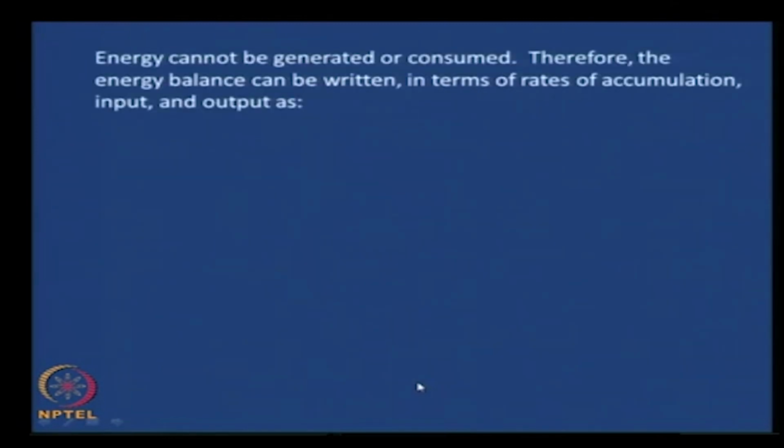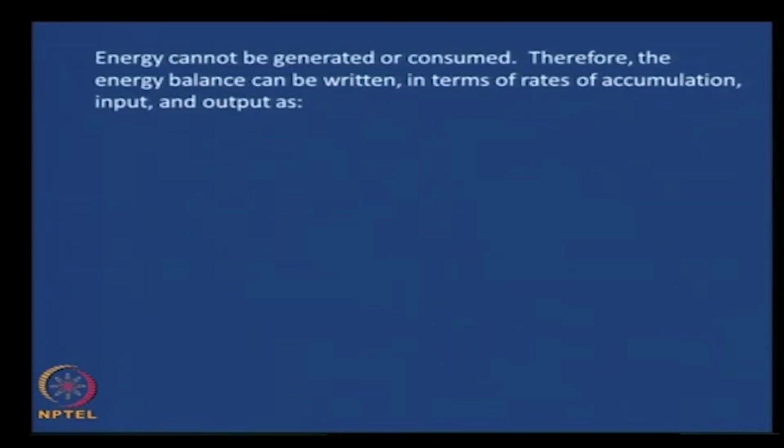Now let us write an energy balance. We had written mass balances earlier. Now let us write an energy balance. Unlike mass, energy can neither be created nor destroyed, that we all know, or in other words it cannot be generated or consumed. Therefore the generation and consumption terms need not be taken into account whenever we consider energy.